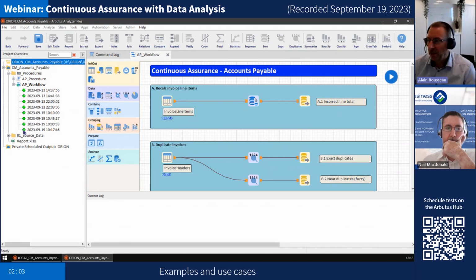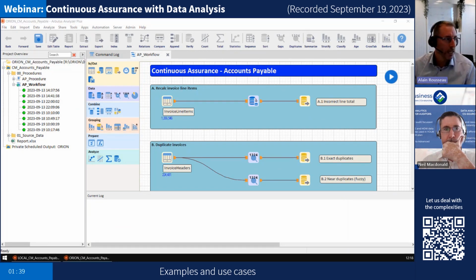And if it's a green kind of traffic light indicator, then that procedure or that workflow ran just fine. And that's it. Now, we can go one step beyond that, and we can create a proper procedure. And then we do come into the coding area. So it takes a bit more practice or experience.